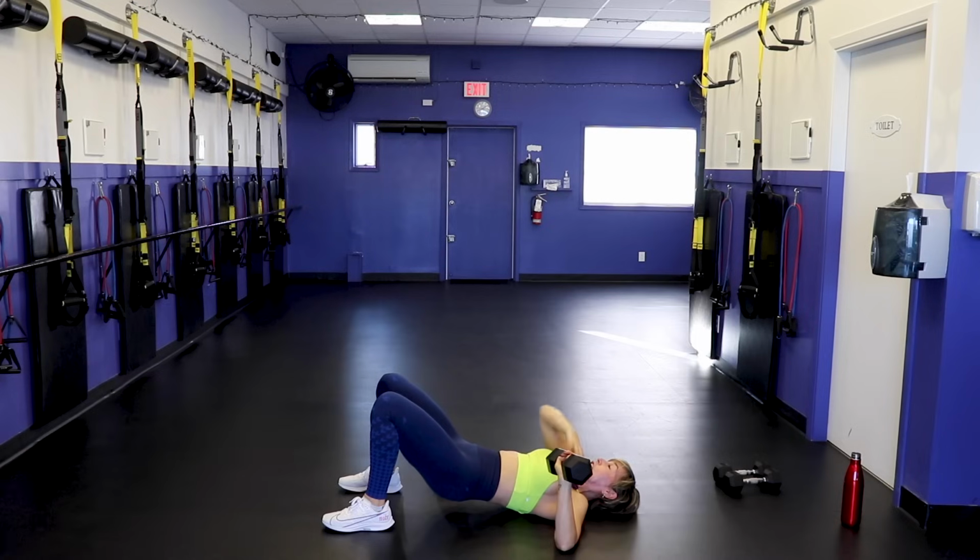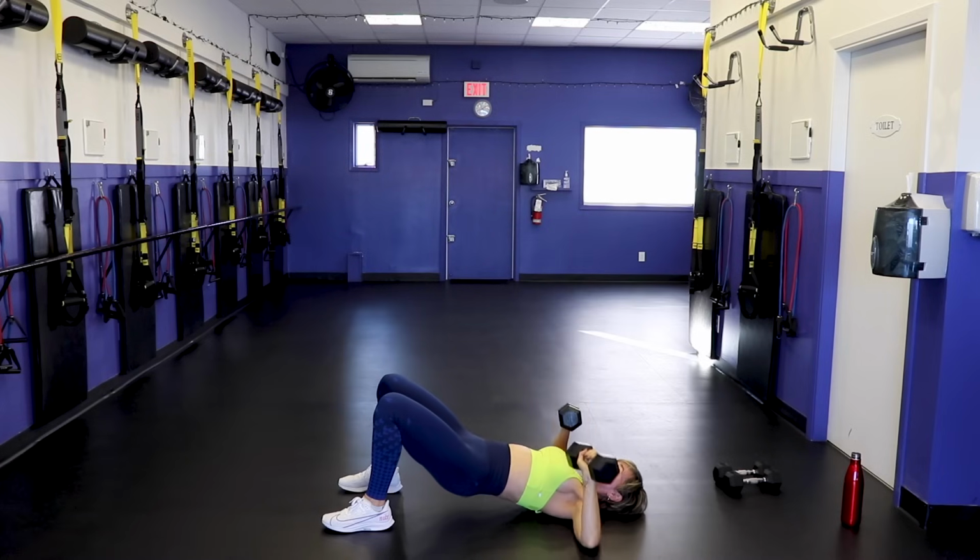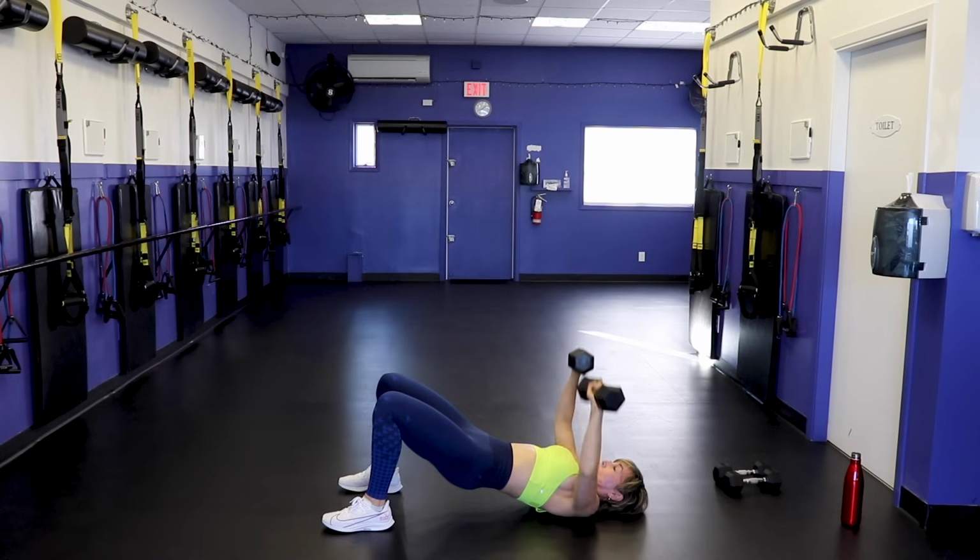Timer's going. Go. So when we press, we want to press so the dumbbells end above the chest, touch them there, and then lower so the back of the arms hit your mat each time. Now your palms should be facing your knees. Good. Full extension of the arms, straightening them completely, bringing them all the way down. Woo. And then engage those glutes, get those hamstrings, get the low back muscles, get all that fired up by giving me a nice big bridge.